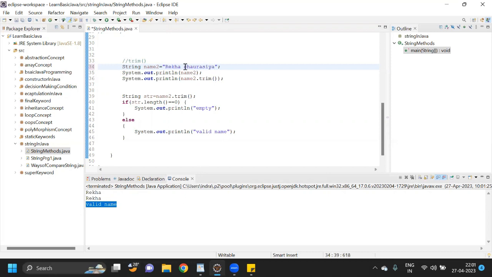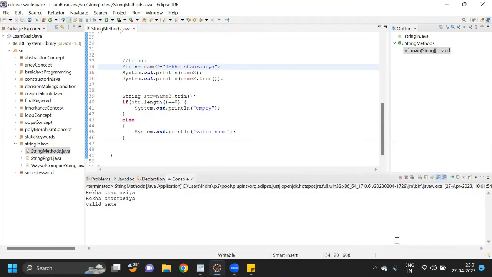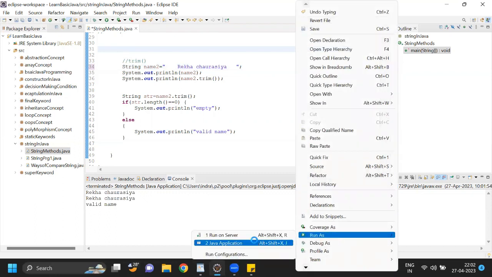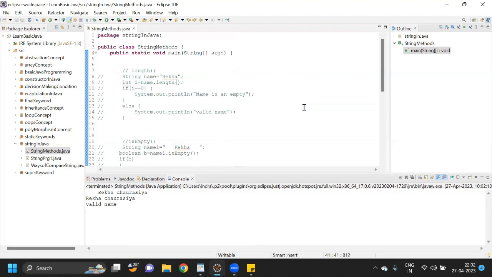And whatever spaces are in between both words, trim will not remove those. Trim removes only the spaces before and after. If I give a space here and here, then the trim method will remove only the space before and after. So I hope you understand these three methods.